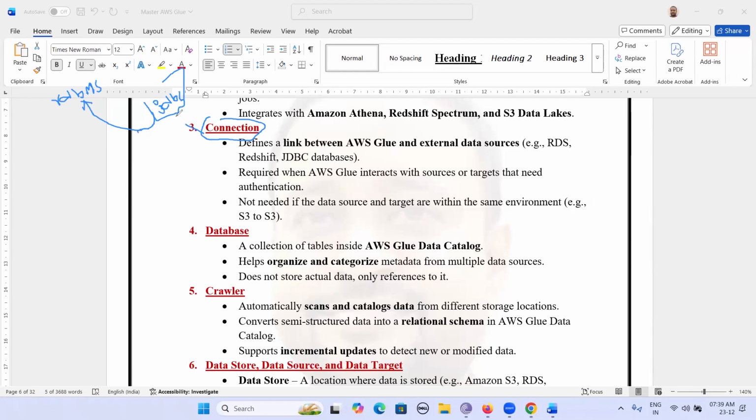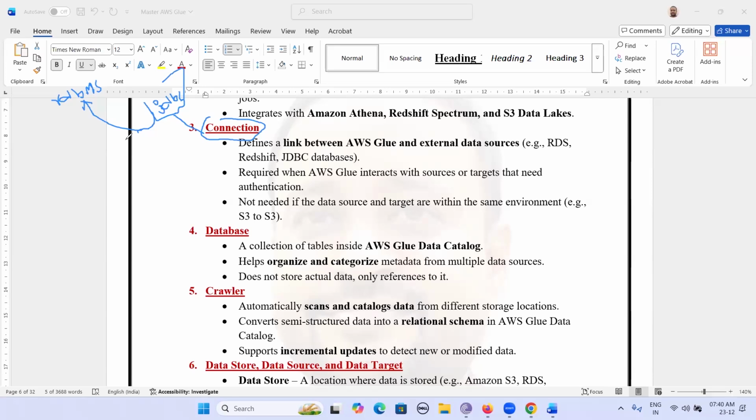You can create a connection and you can read from any JDBC connectable resources using Glue. Let's say in another cloud you may have an RDBMS setup, or you may have your physical or on-premise database.